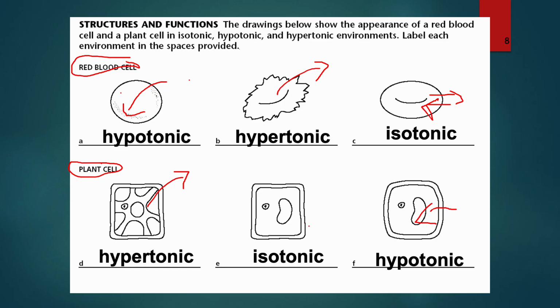Another thing I'd like to mention for the animal cells, remember, they don't have a cell wall. So as water would continue to move into an animal cell, such as the red blood cell, it can only take in so much water. Eventually, if it took in too much, it would be a dangerous situation. It would actually burst. In a plant cell, again, you have the cell wall that's going to help prevent that. The cell wall will allow so much water to enter. When a plant cell takes in the maximum amount of water, that's what's known as turgor pressure.